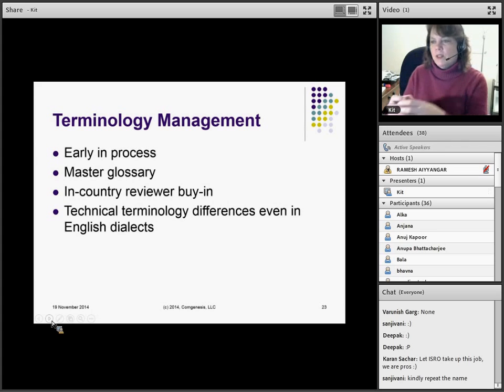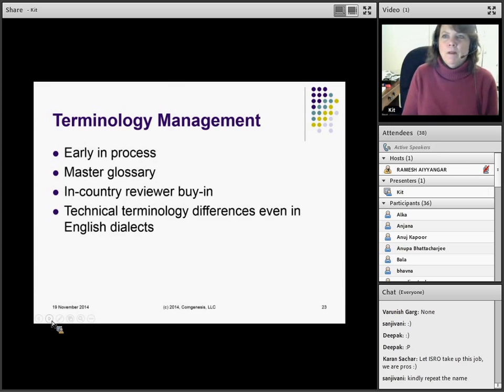And the reason for that is that terminology is often shared across product lines. And if you have one team in the US, one team in the UK, and one team in India, and one team in Australia, and they're all designing different products, it's very easy for them to call the same part a different name, even though it's the same thing. So a widget should be a widget no matter what product it shows up in, right? A spanner should be a spanner no matter what product, or a wrench. If you choose wrench, if you're using American English, or spanner if you're using UK English, it should be called the same thing no matter what product it appears in.